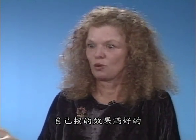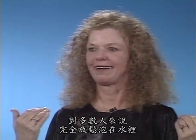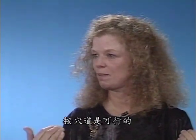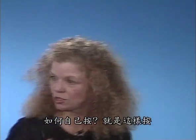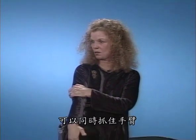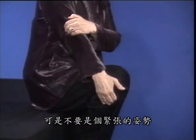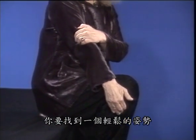But I have found if you can get into a relaxed situation, like hop into the bathtub and hold them, they tend to work. And they usually work for most people if they can just really lay back in the water and hold those points then. How you would do yourself is you go like this, and you can hold your own. But you don't want to get in a stressed position and hold them. You want to get into a relaxed position so you're not stressing yourself out further.